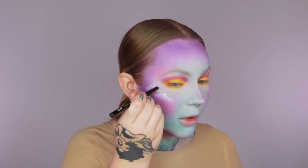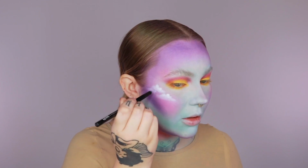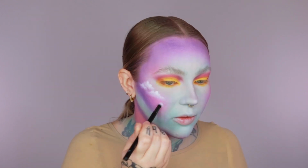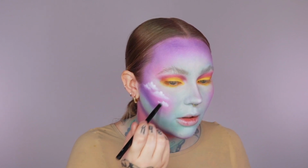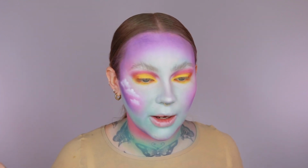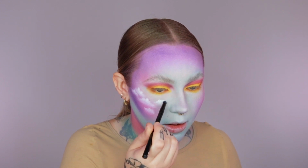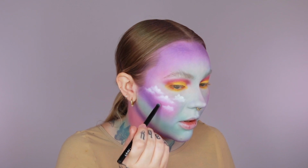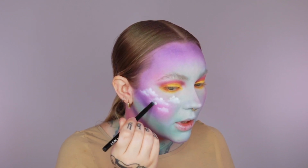And then going in with a little bit more product to make the top of those clouds more prominent. It's a cloud highlight. I'm obsessed. One more little floofy cloud. I think I'm gonna do a couple more clouds than the face chart because I'm having so much fun. I think I'll add another one here, kind of sitting on top of that cloud.